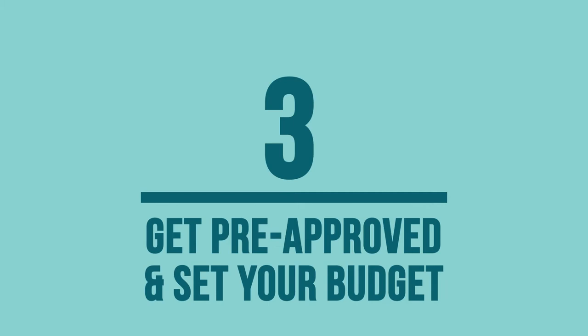Step three is the pre-approval stage. I like to talk with my buyers and tell them we have to get pre-approved. They might already be pre-approved, but I like to discuss it because sometimes they might use a really bad lender — and the lender can screw up a lot of things. My goal is to explain how important it is to have a great lender. I also make no assumptions: you have an appraisal you'll have to pay for, inspections you'll have to pay for, a down payment, and even some title fees.